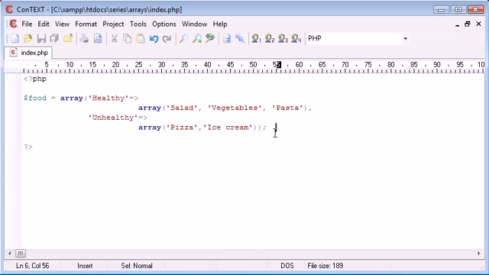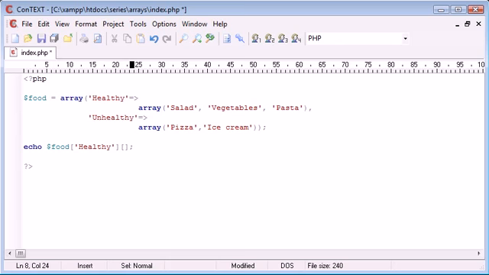So now how are we going to access each element of this array? What we've essentially done is we've created an associative array with the value of the associative healthy and unhealthy as an array. So we've created a multi-dimensional array. How are we going to access these different elements? Well, we can echo out food. Again, remember we're using our square brackets, and then we address healthy. But then we need to access either key 0, 1 or 2. So how do we do this? We need to add something around here to be able to access that.